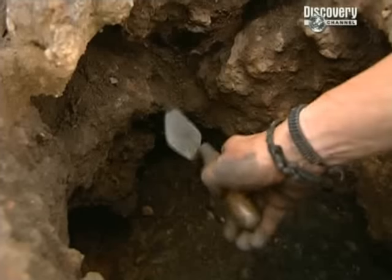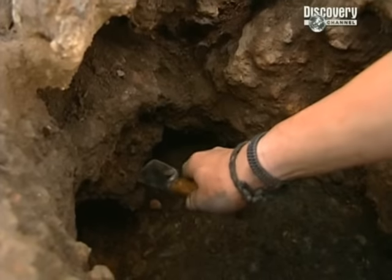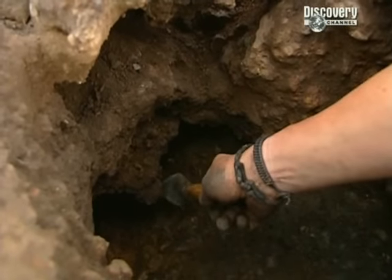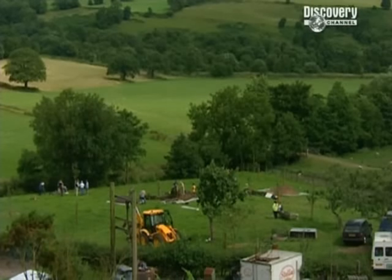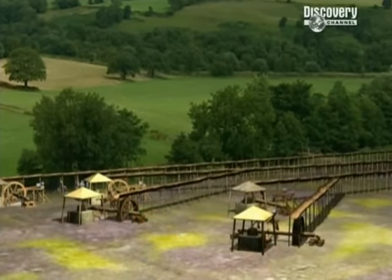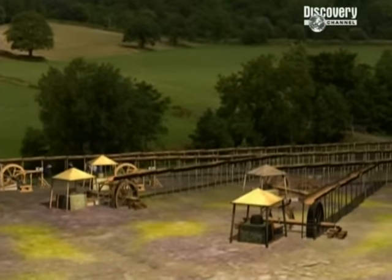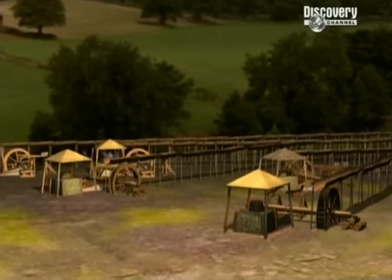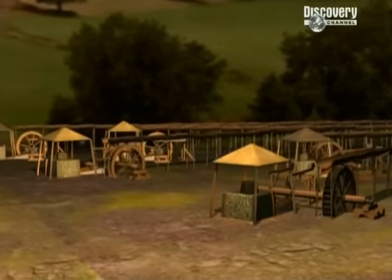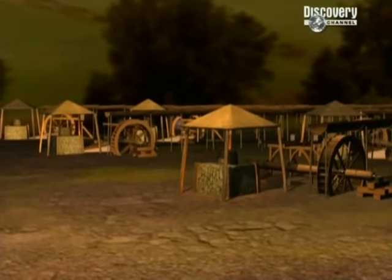Ian, can you see where the bellows might have come into this? Yeah, I think we've got just the bottom of it here. And that curving aperture there, that's where the bellows came in. And that lump of slag there, that's where it went out underneath through there. In the 12th century, there would probably have been several furnaces at East Wall. But these were no ordinary bloomeries. By harnessing the nearby water source to produce iron of the highest quality, the ironworkers here were making a crucial step towards the later blast furnace method of iron production.